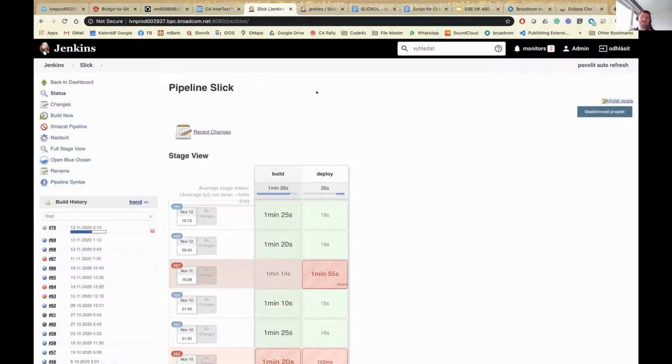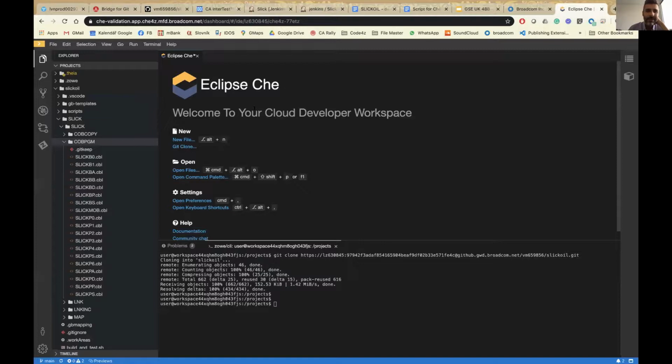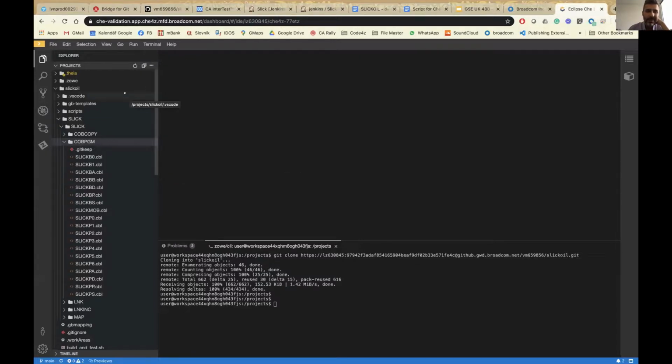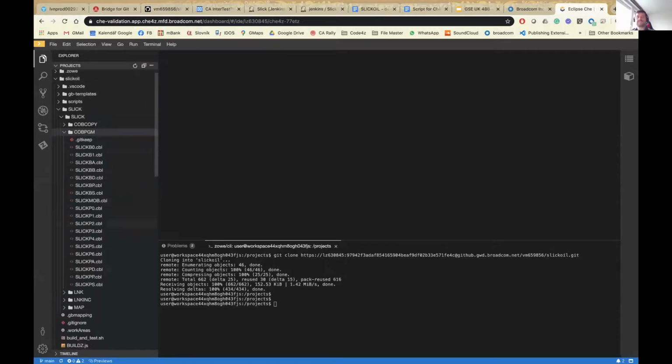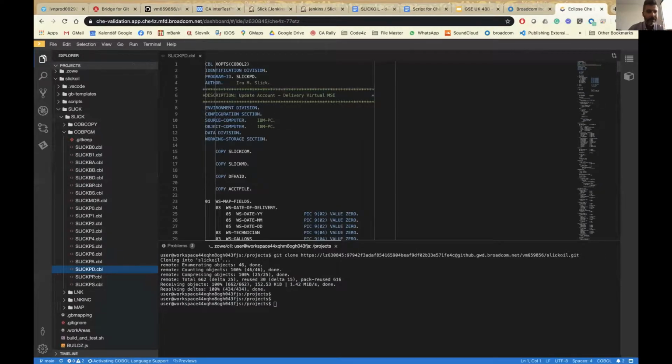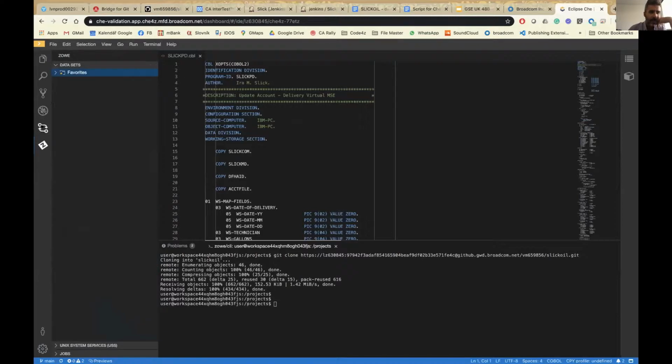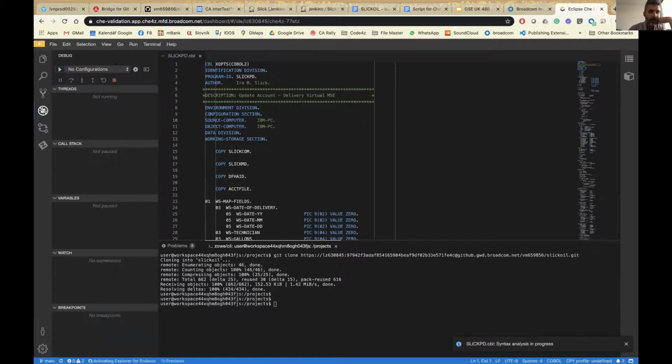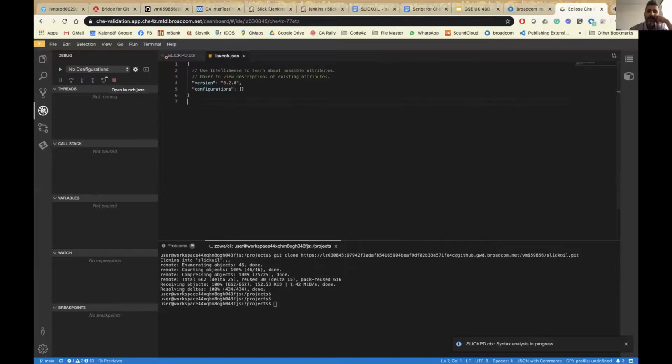Lucas, do you also want to show a little bit of Eclipse Che? I know that you showed it quickly, but if you want to. Well, I can, but honestly, it wouldn't be that interesting because, as you can see, it looks completely the same way as Visual Studio Code. This is the Explorer for the files. I can open the file, see the very same content. There is the Zowe Explorer, there is Endevor Explorer, and debugging. Everything works pretty much the same way as in Visual Studio Code. The only difference is that it's running inside of the browser.